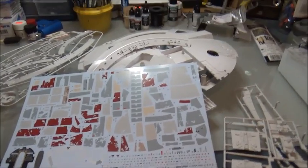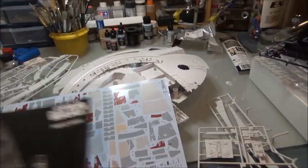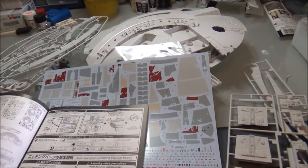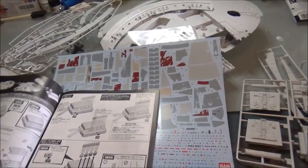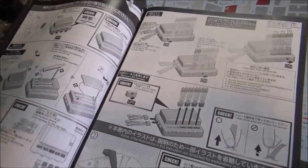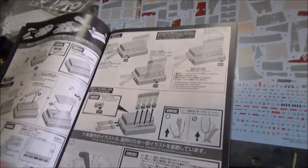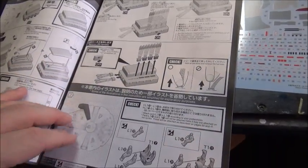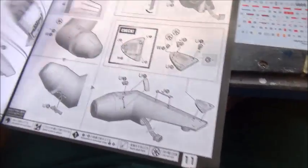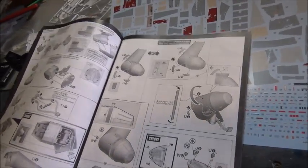Okay, let's start diving in now. I actually read the instructions. Yes, I went through it several times. And the nice people at Bandai would like you to start, well, first of all, I want you to check out the lighting rig, make sure all the lights work. But when they first start with the construction, what they want you to start with is the cockpit. Painting up the characters and the chairs and building the cockpit. And that's not really where I want to start.